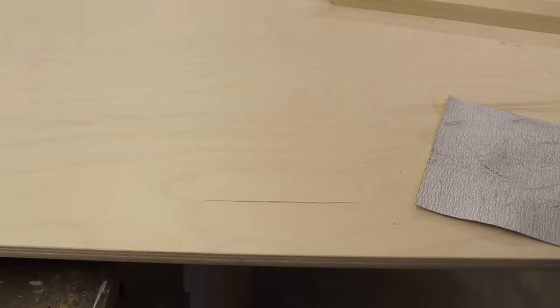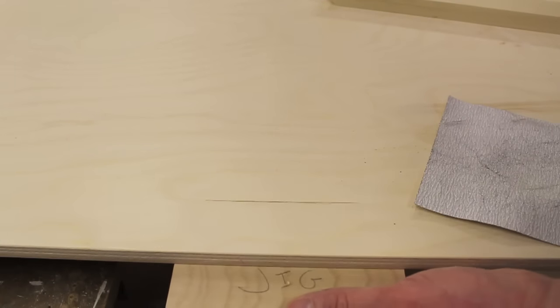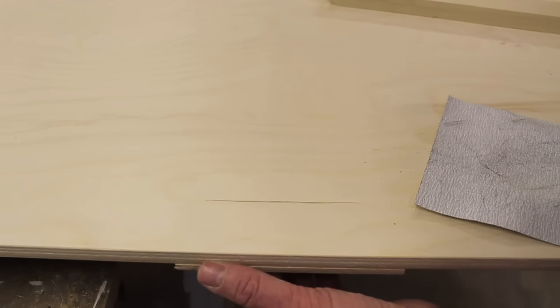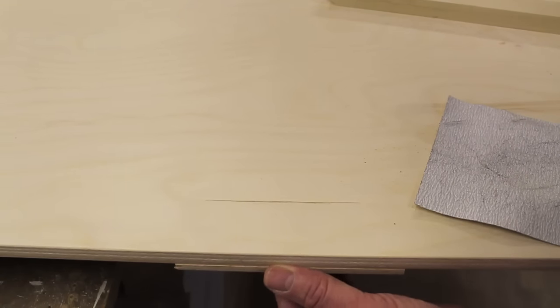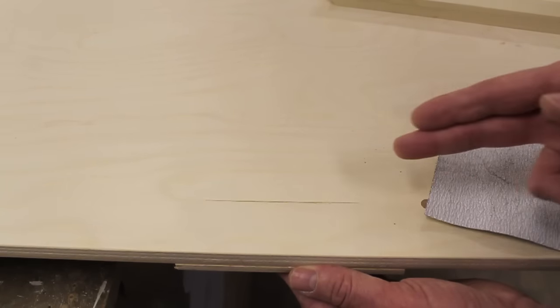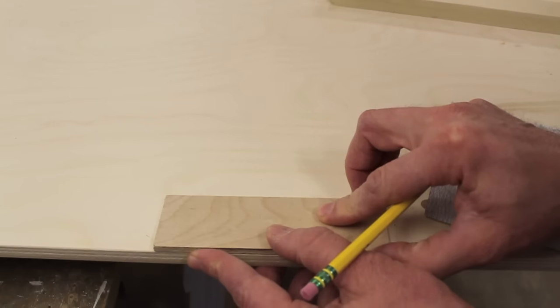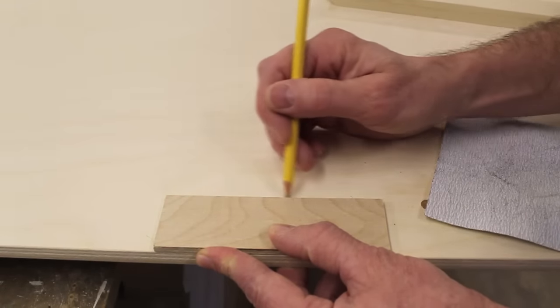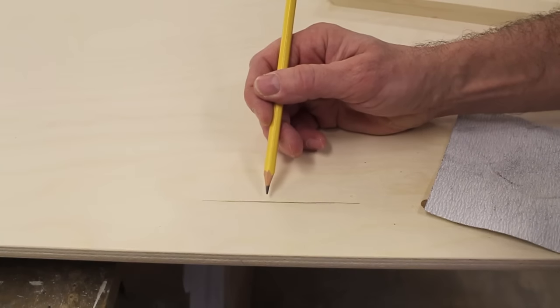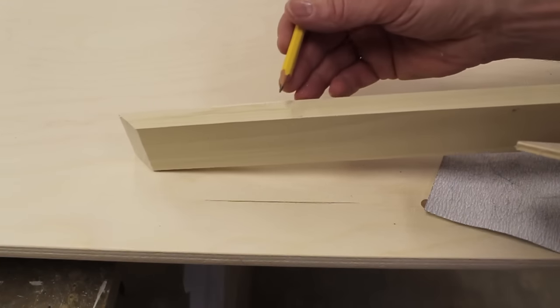My very first step is to measure and mark where I need to drill holes. I want an inch and a half overhang on the table, so I've created a jig cut at an inch and a half — if I hold that flush with the side of the table as I attach the one-by-two, I know I'll have an exact inch and a half overhang all the way around. To find the correct location to drill my holes, I've cut another piece of plywood at an inch and seven-eighths. If I drill my holes at an inch and seven-eighths and my apron is three-quarters of an inch wide, I know my screws will be hitting the center of my one-by-two.